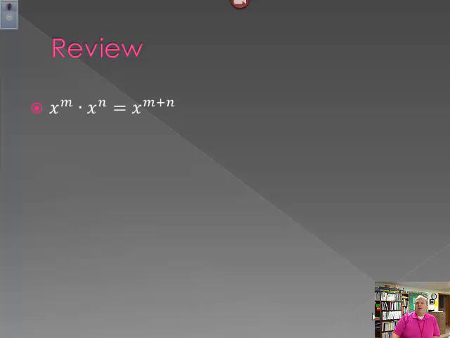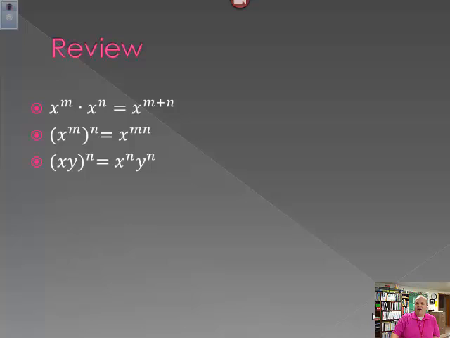The first one: if I have two powers and I'm multiplying them, as long as I have the same base, all I have to do is simply add their exponents. Now, remember what we talked about yesterday. If I have a power raised to another power, which is what we have in example number 2, I have to multiply the exponents. So that is different.